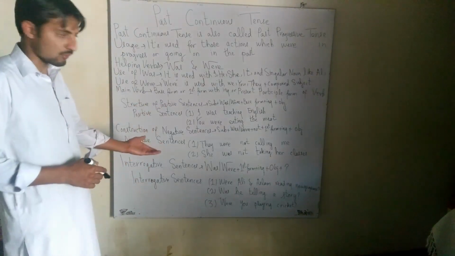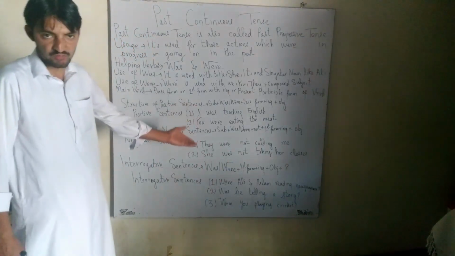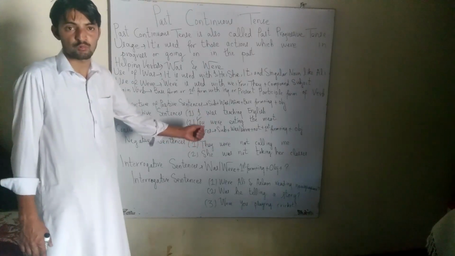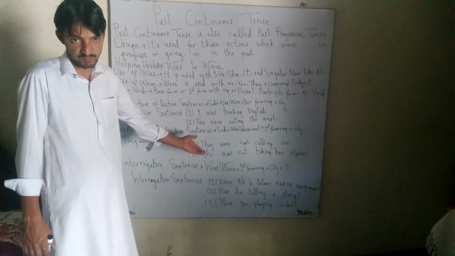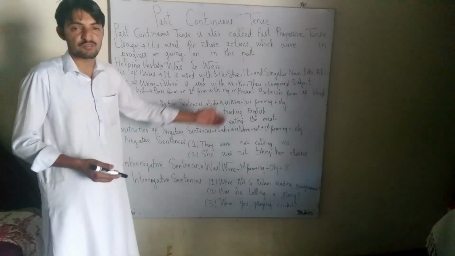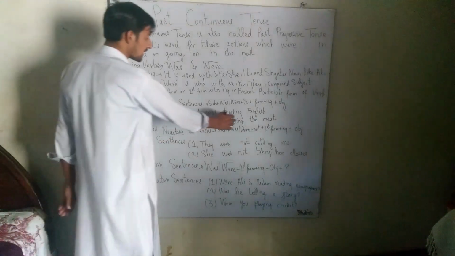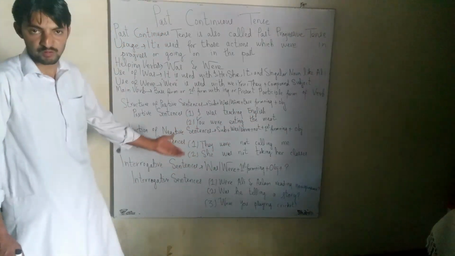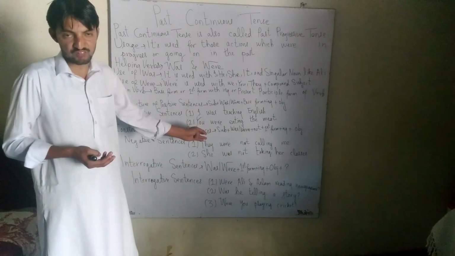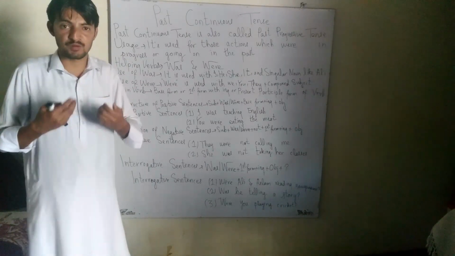Then we have some examples of positive sentences. The first sentence is I was teaching English. So in this sentence we have used was because we have the first person pronoun I. Okay, so we always use the helping verb was with the first person I, and then we use the present participle form of verb, the base form with ing, and at the last we have added an object. Then we have the second example, our second sentence, that is you were eating the meat. So we have used were because we always use were with the second person. In this case, you. You is considered and treated as the second person. So we always have to use were with the second person pronoun.